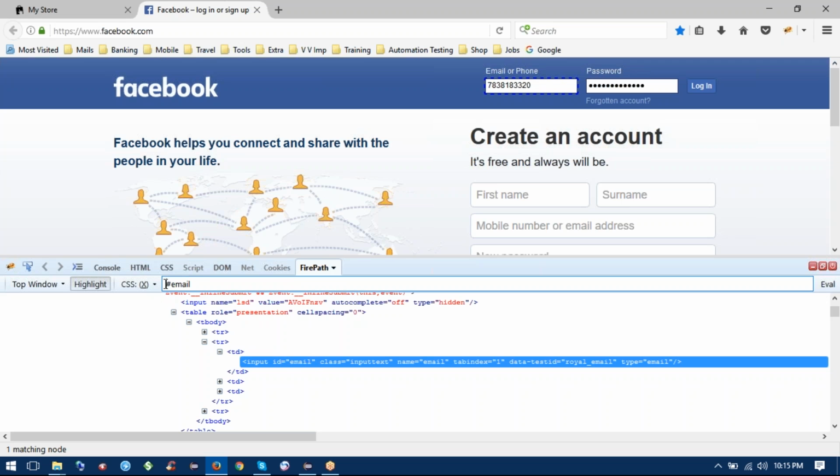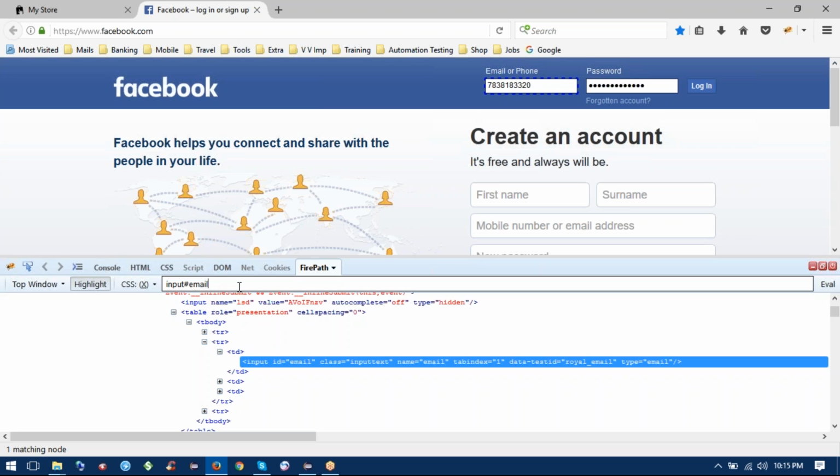You can also write it in this way: input. This is one way, and no single quotes are required. The first tag name is required, then after that for an ID you can put the hash symbol, and whatever the values are for the ID, you can take the values in this way.